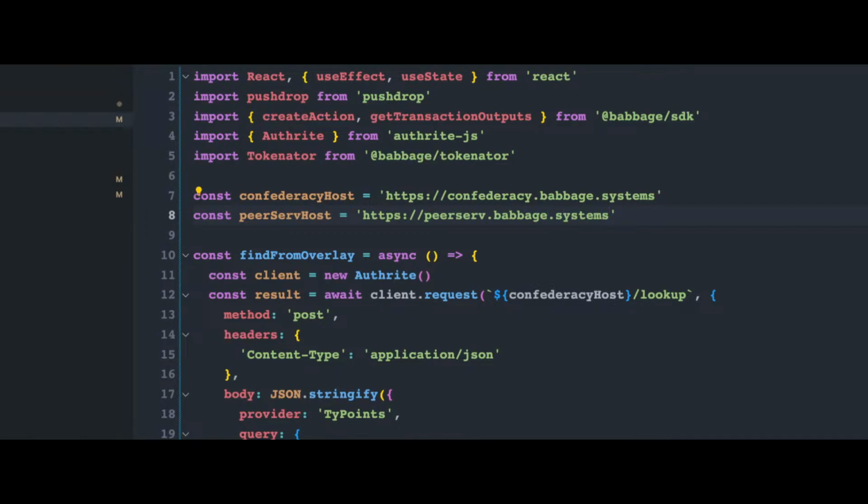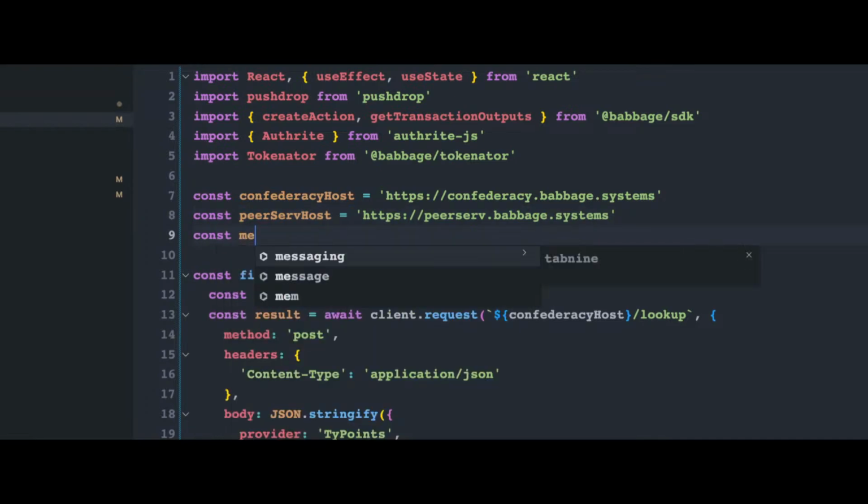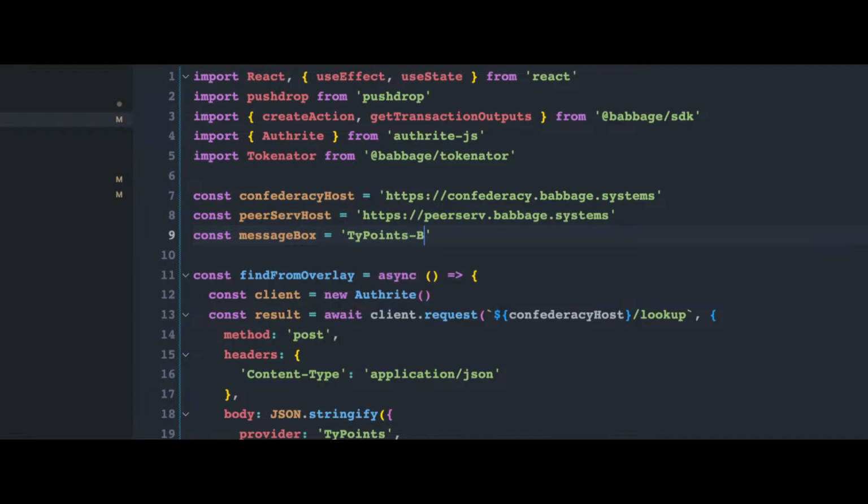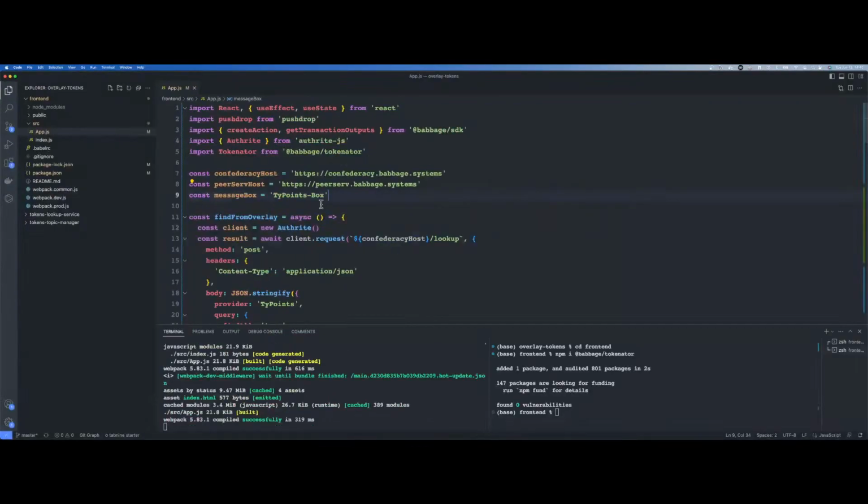PeerServe is just a way to serve messages to your peers. And then let's just use typepoints box as a way to send around these tokens at the beginning.